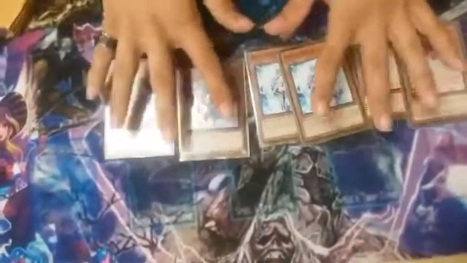For the hand traps, we have 2 Ash, 2 Effect Veiler, 1 D.D. Crow, and 1 Skull Meister. I never have games where I don't use them.